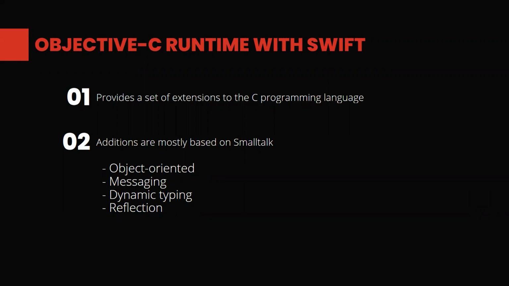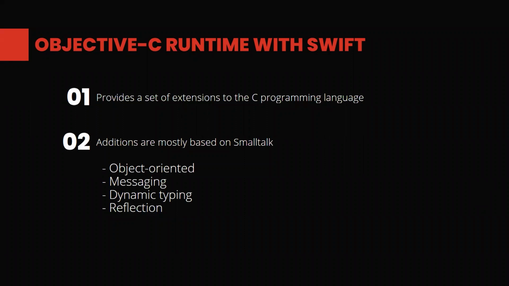Objective-C and the runtime. Before we have a closer look at the runtime, let's talk about Objective-C for a moment. Objective-C was developed in around 1980. It was the main language used for the NeXTSTEP operating system, from which OS X and iOS are derived. Therefore, iOS is written in Objective-C. Nowadays, a few developers and companies are using Swift. Objective-C provides a set of extensions to the C programming language, which is mainly an object-oriented design. We'll have a closer look at that in a second.